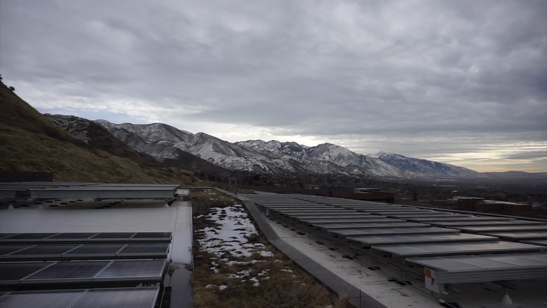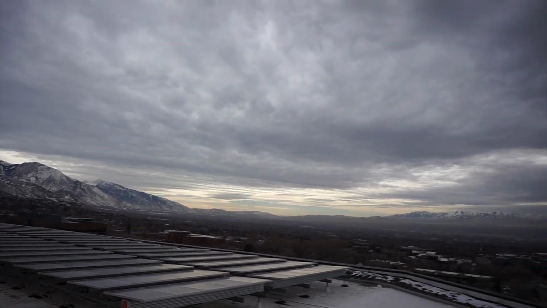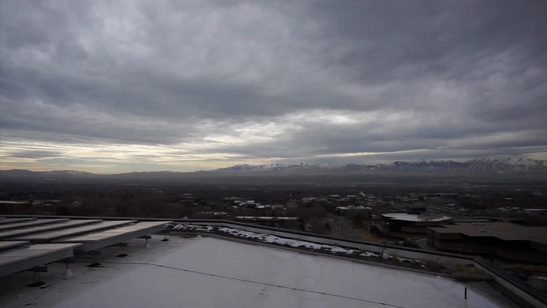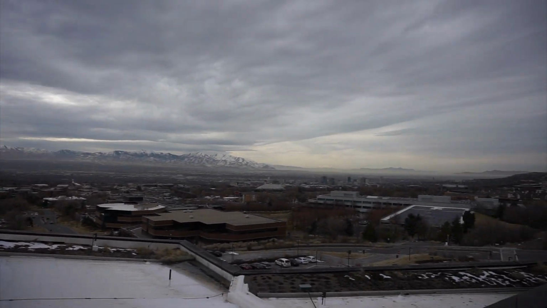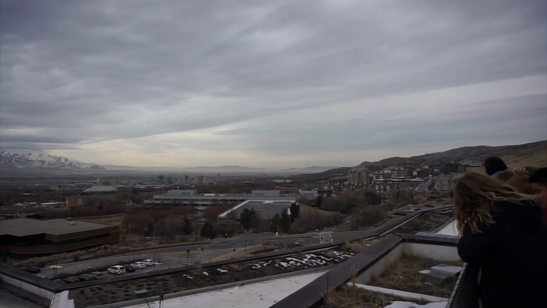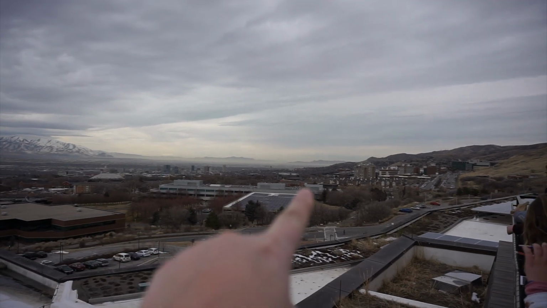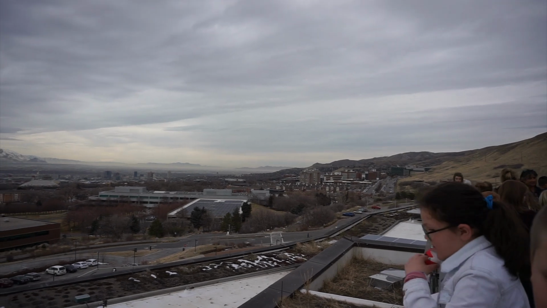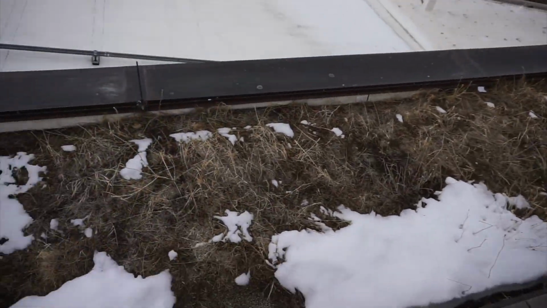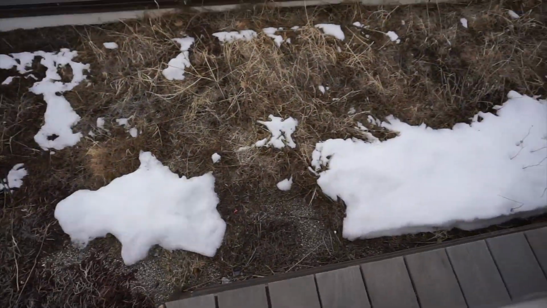Can we go back down? Welcome to Utah. We're up on the edge of the hill. How beautiful. You can see the smog. I'm wishing we could find the school. And we live way that way. This is what they call a green roof. There's plants and everything that live up here, but it also takes water and filters it. It insulates. That's really cool.